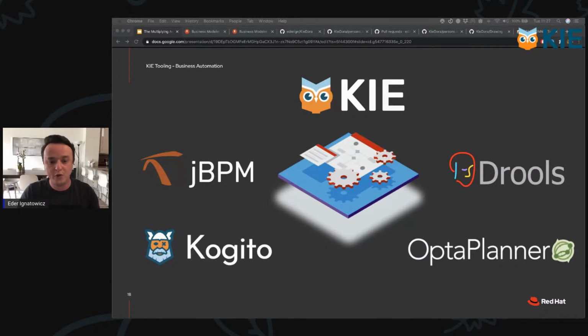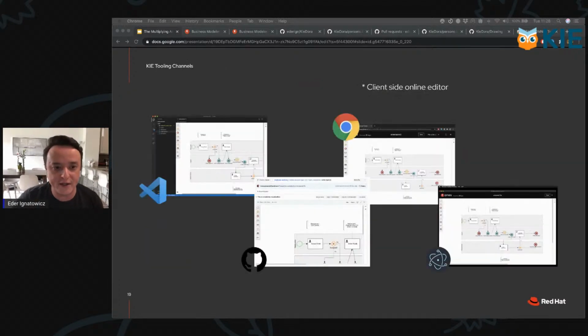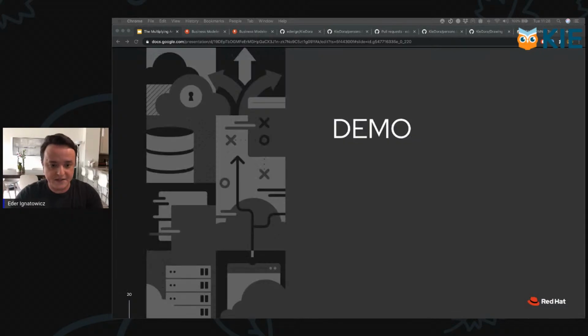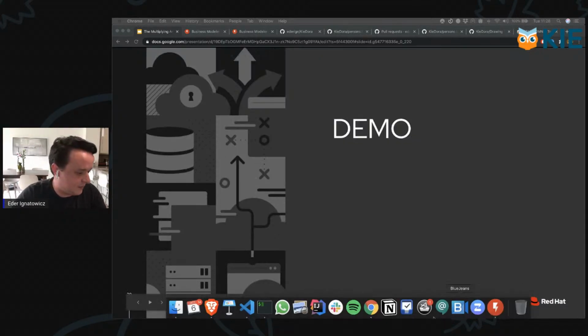We want to build tooling for this. And I told you that one of the goals for our architecture is to be able to put these editors everywhere. And we are actually able to do this with extreme success, which we will show you in the demo. We are able to put the same editor running inside VSCode, inside the GitHub Chrome extension, inside the online editor, and inside the browser. Let's see how this works in a demo. I think it will be nicer.